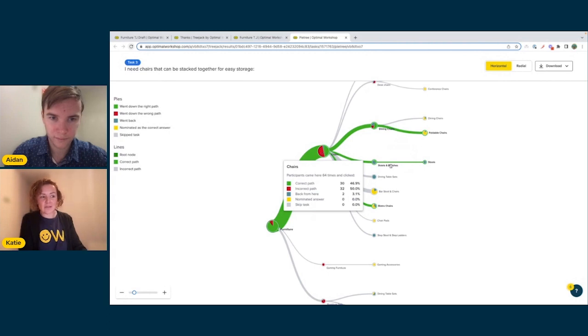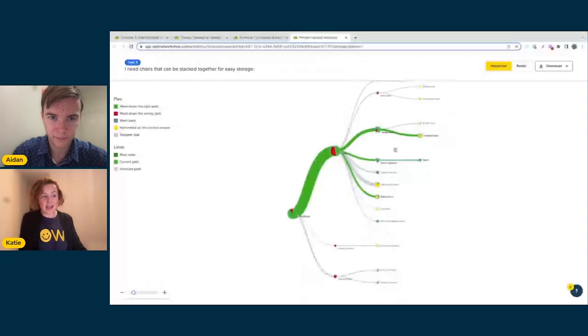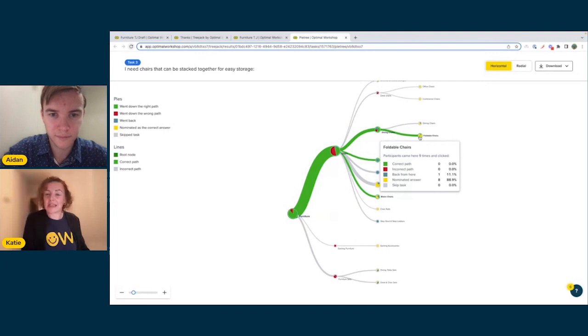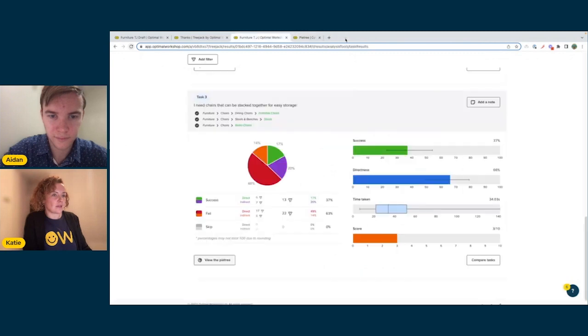But from there, they may have gone a little bit long, and you can see all the different labels that were selected or nominated as correct answers. Sometimes this blue means they went back on their answer, and anything in yellow is what they actually nominated as a correct answer. But we'll be able to dive a little bit further into that. I'll just pause that there.